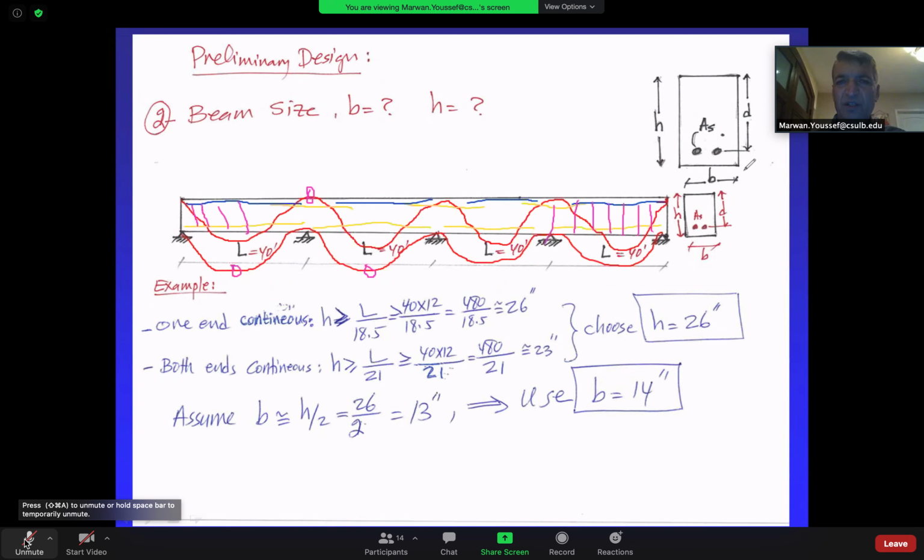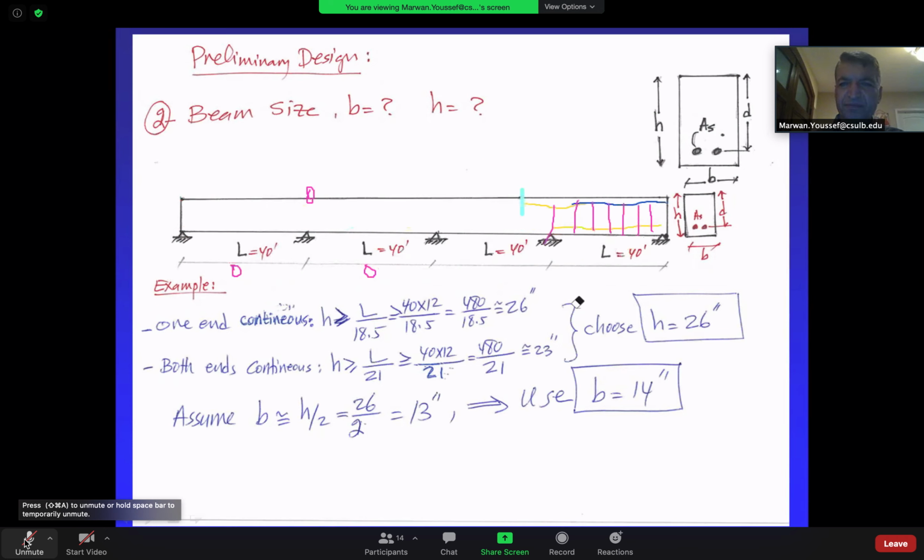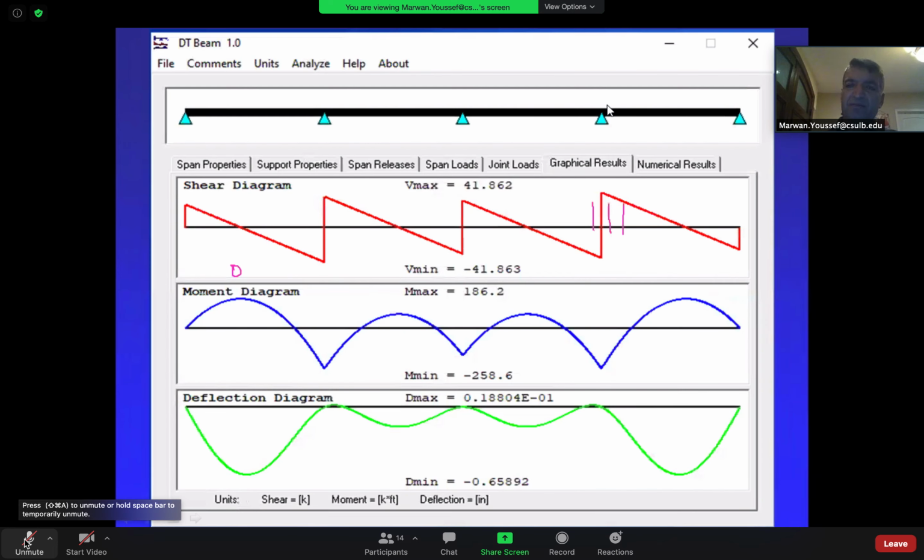All right. So let me erase what I drew so we can go to the next step. Okay, so knowing that, I'm going to go back to the DT beam. See that? Look at the DT beam here. Remember we drew the shear and the bending moment? That's why. Because now, when I select the steel, I need to know these moments. So I come to the first span here. What is my moment?